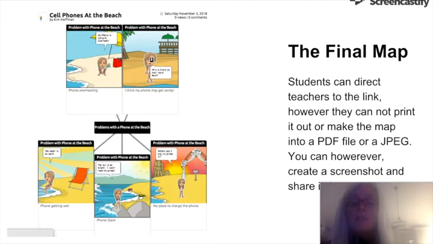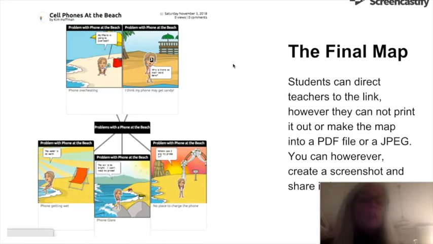And then her feet were getting in the water, her feet were wet. So she was mentioning the fact that maybe if her feet were getting wet, maybe her phone would get wet too. Then she was talking about the glare from the sun. And then the fact that she was so far away from home, how is she ever going to charge her phone? So I thought this was a really great activity that I could do with my class.